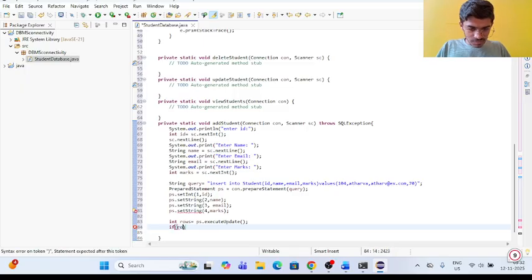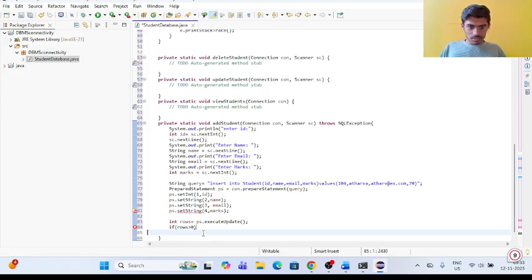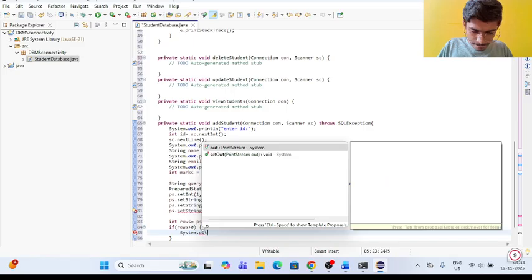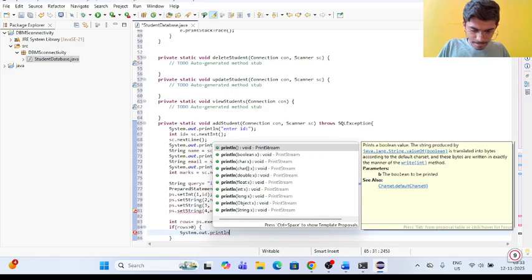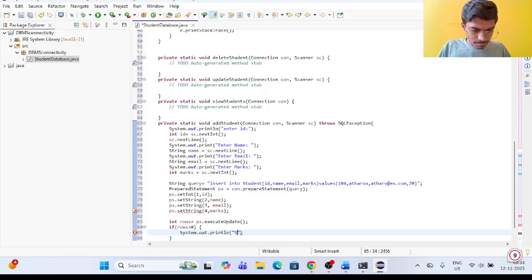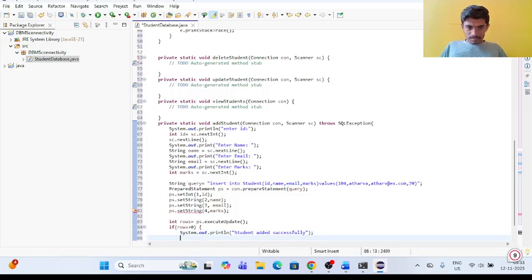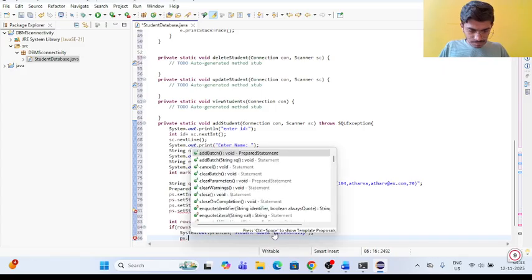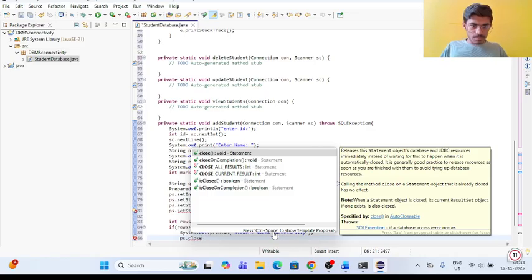Now we take an if statement: if the rows are greater than 0, in such case the print statement will be student added successfully. And we will close the ps.